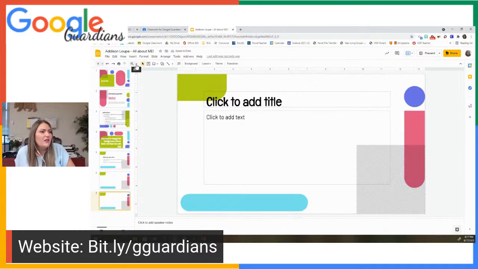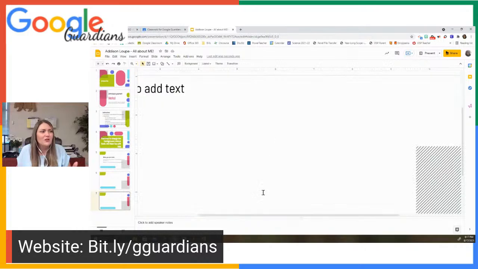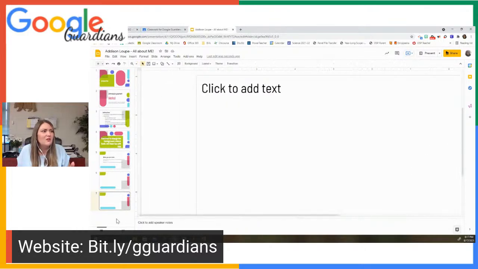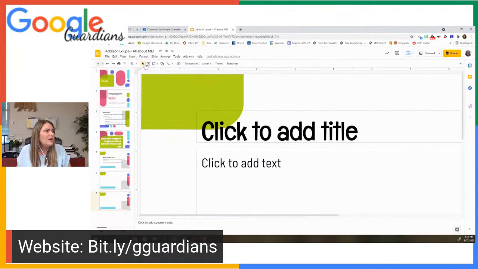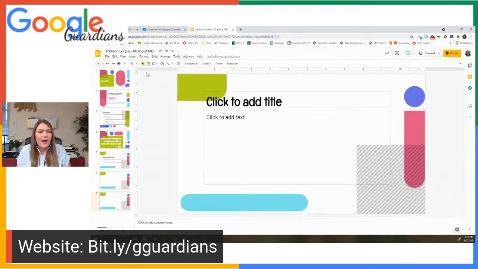This button is very, very important, the zoom button, because sometimes, and I'm going to show you in a little bit an example of this, the original file is going to come up and it's going to be very, very small. And if you're like me and you have a hard time reading very tiny text, this is for you. You would click right there to zoom it in and make it a little bit bigger to read. So you can zoom it in like 200%, or you could even type in and make it 150%, but that's the way that you make it bigger and smaller. And then I can zoom it back out.